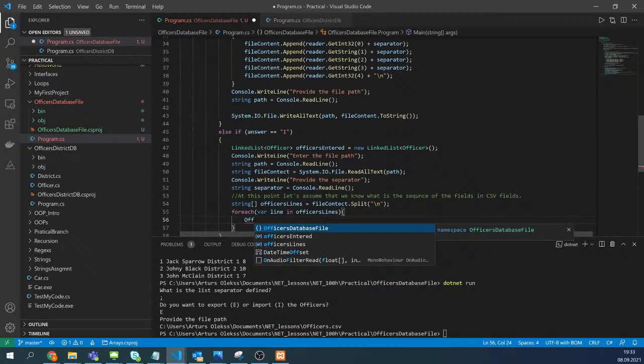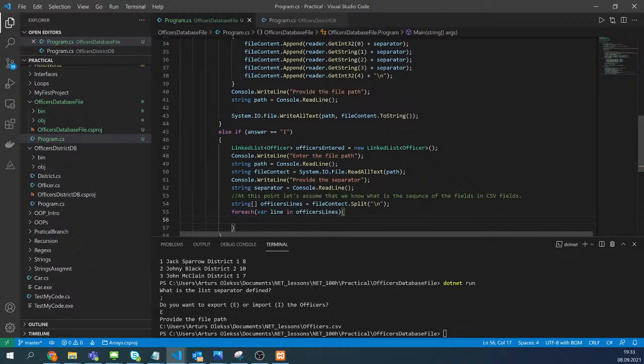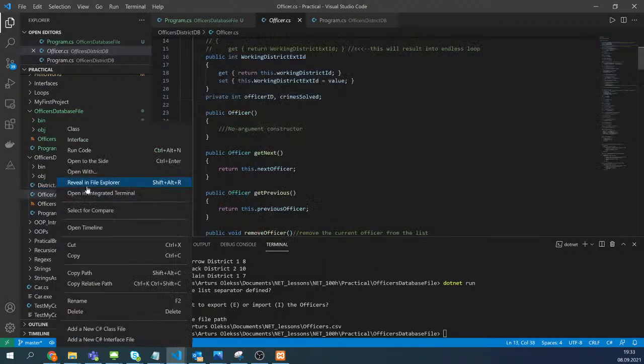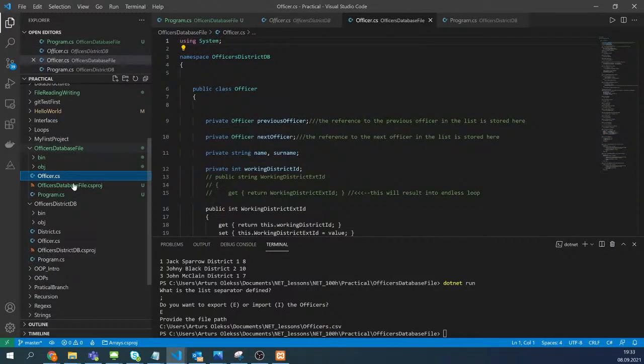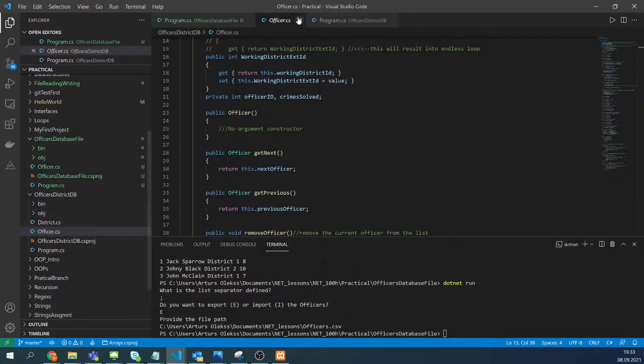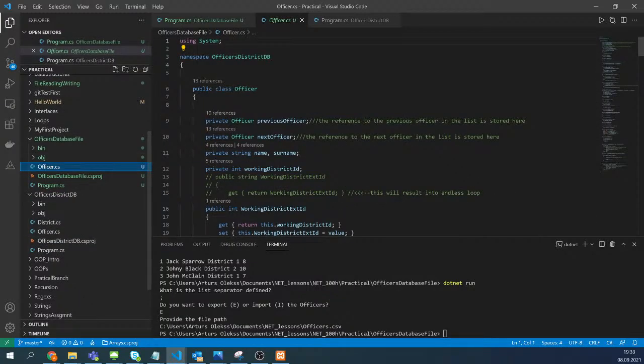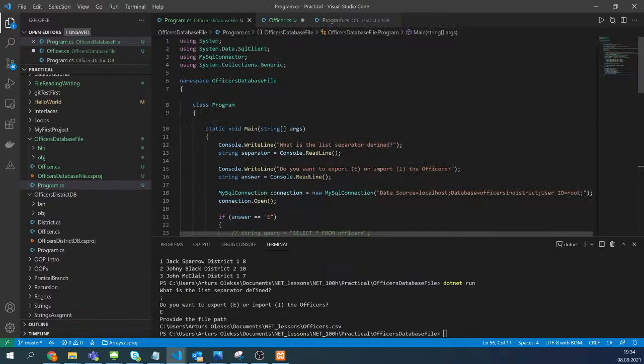So that will be officer. Oh, hold on, I can copy and paste the class simply from here. I will not use district at this point, so I'll simply use only the officer. And maybe let's not work with districts at this point, because that's maybe not so important, since we just want to see how we can read from the files and then insert into the database table. So I guess we can keep one case over here. That will be enough. So let's also change the namespace. Then I can adjust the namespace. It's the one we have here.